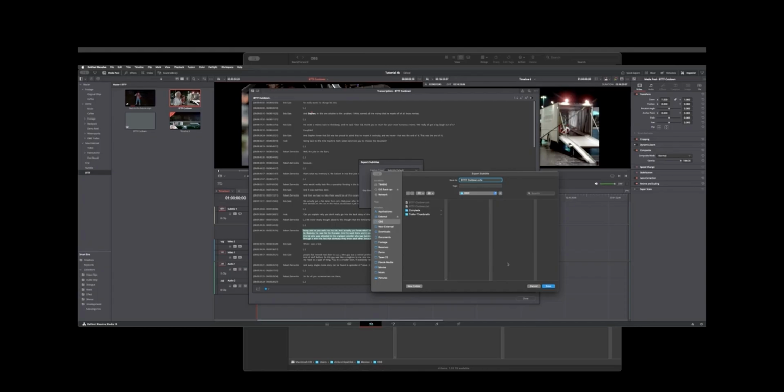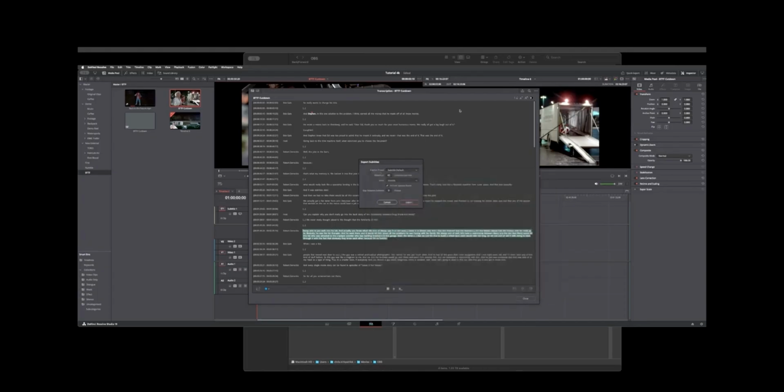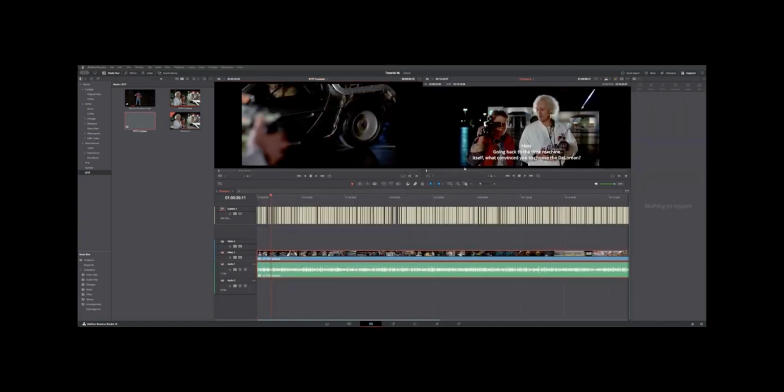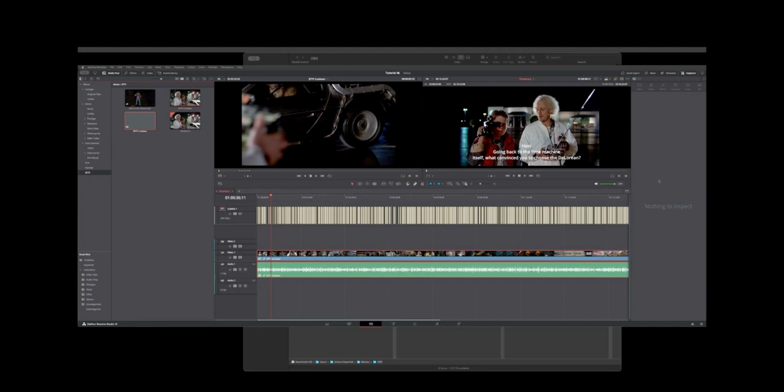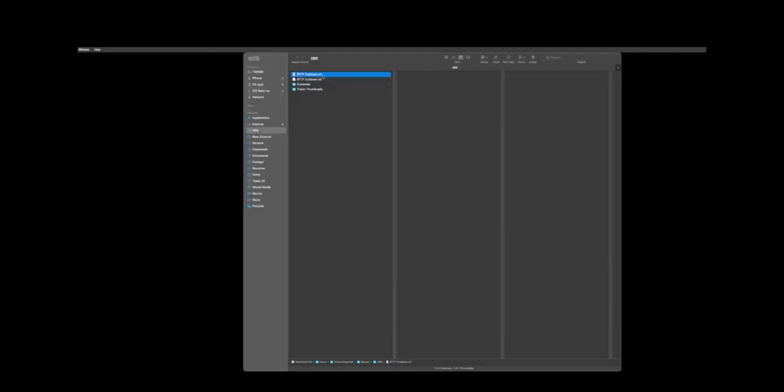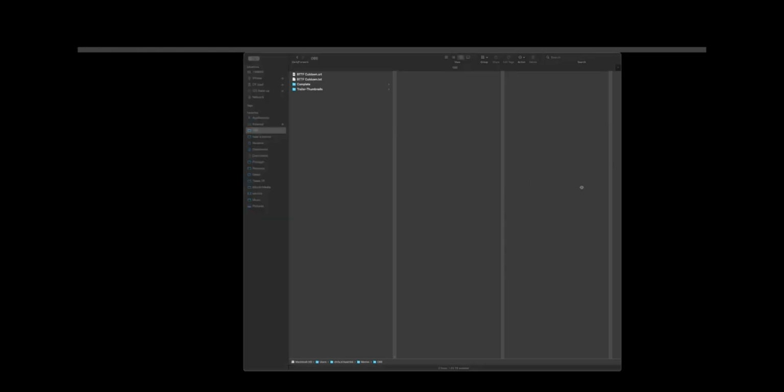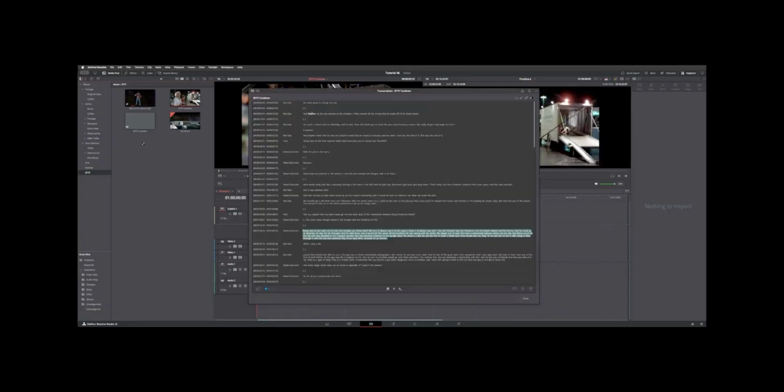That actually won't drag and drop back in. It'll open as a text file, but it won't come back into Resolve. As I said, the only way you can use it is by changing the extension. So if we turn Finder back on, you can see I have SRT. All I did was rename it from SRTX, just got rid of the X. It asked me if I wanted to keep that extension, I said yes, and then I was able to drag and drop it right back into Resolve, and Resolve recognized it at that point.